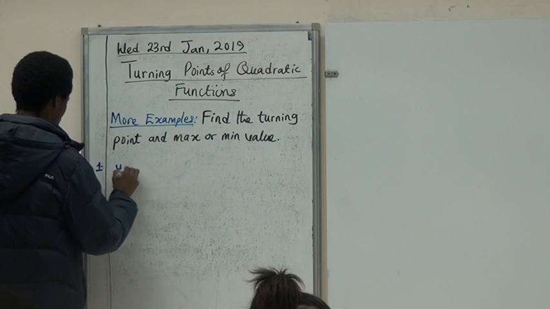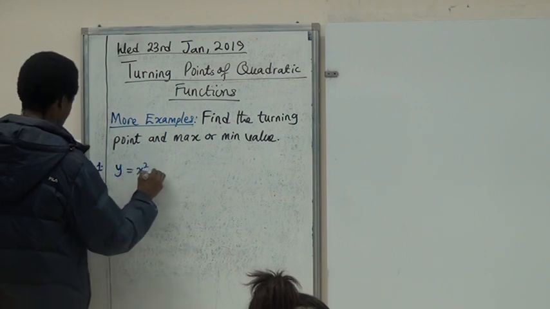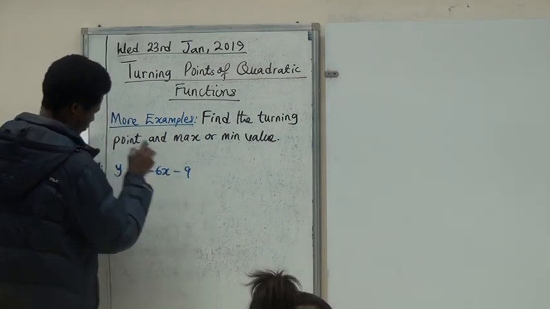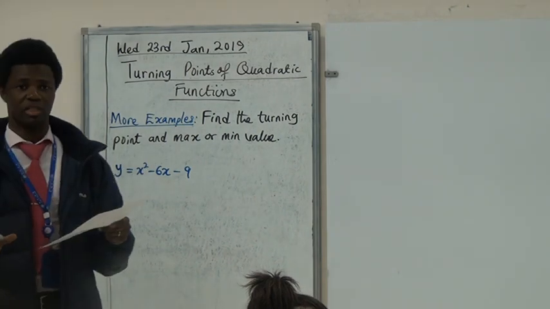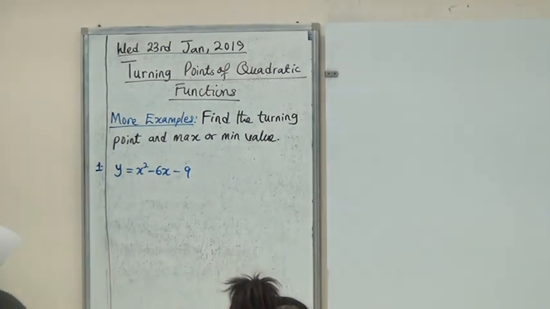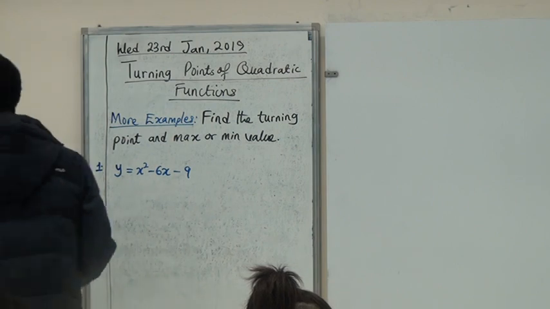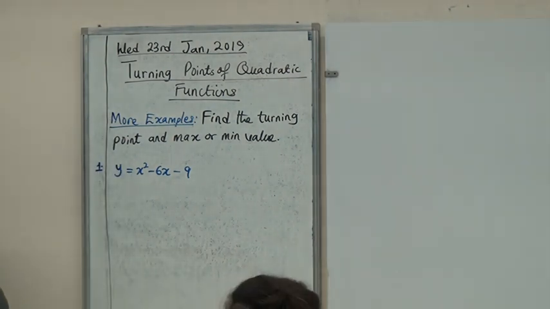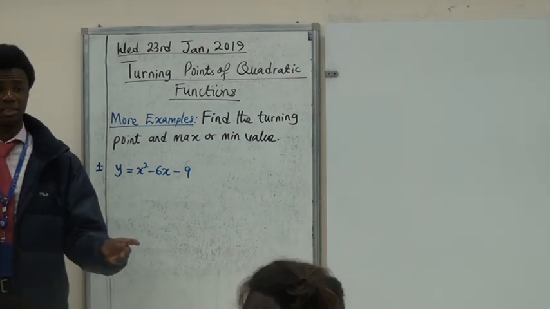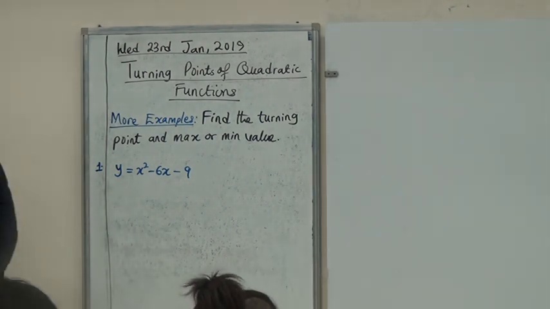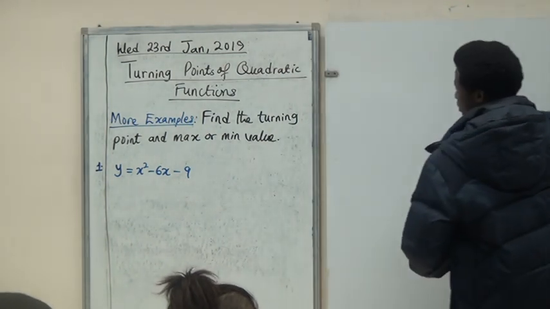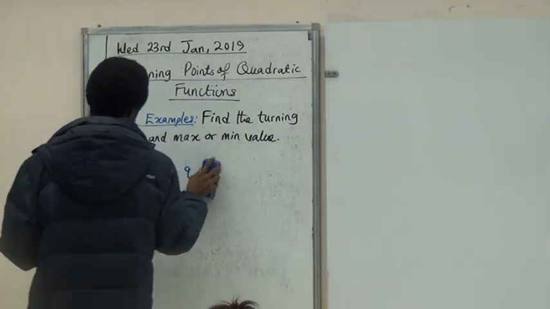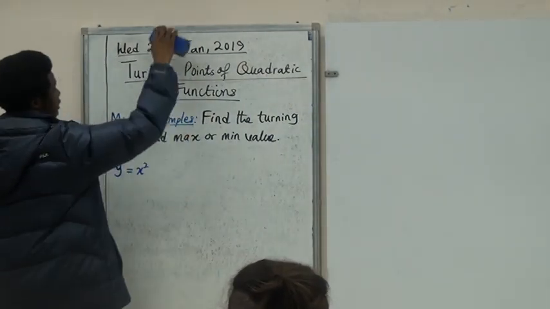So the first one, y equals x squared minus 6x minus 9. This wasn't the one I gave you yesterday, correct? Okay. So we're going to do this together. No, that's it. Yes, we did this yesterday in class. I did this in class? Yeah. Okay, so we changed it. Why don't I change it? Because I'm trying to look at the one where, okay, I just changed it.